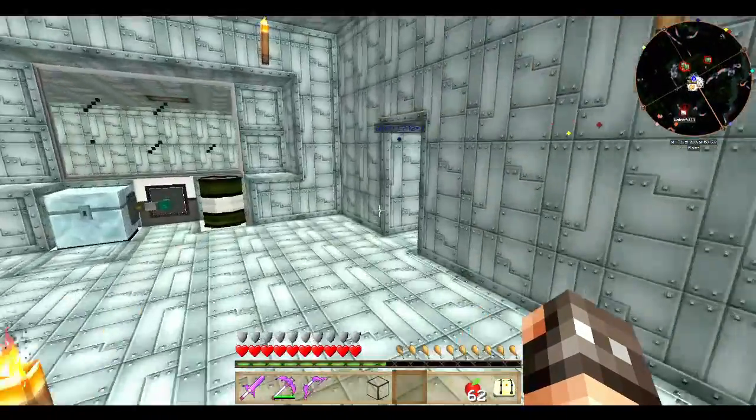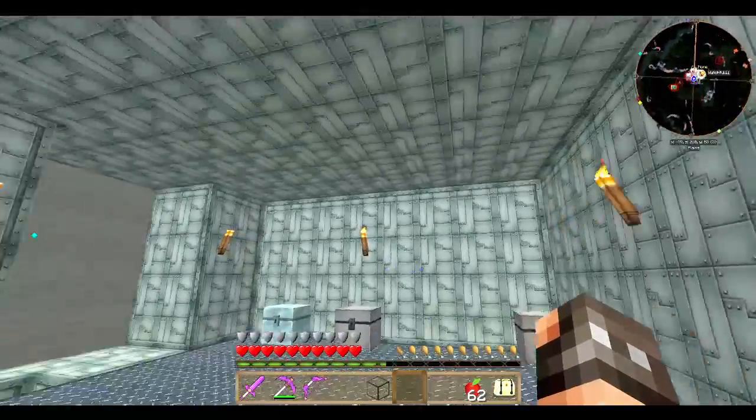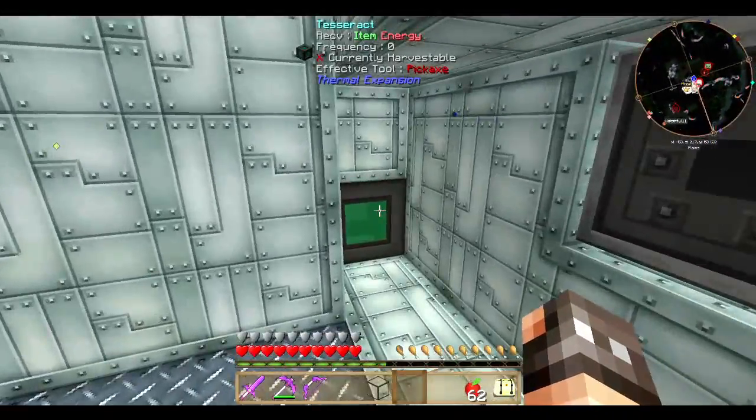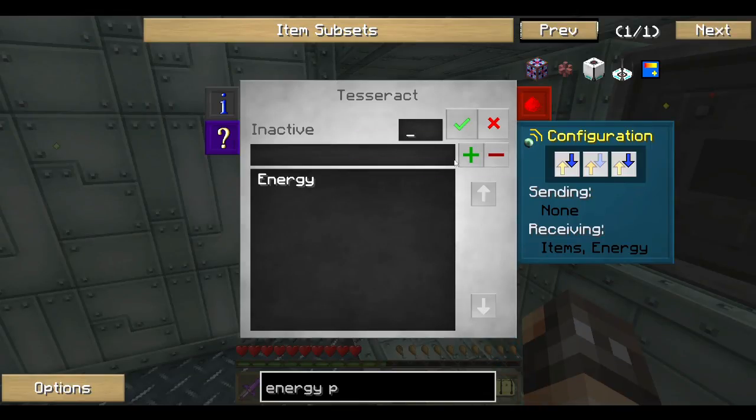I'll just show you the room setup first. What I've got here is my room for ME. Now, as you can see, I've got a little tesseract here hidden away in the corner. This actually needs to be, let's say 100 for now. And you're going to be creating room. No, AE, sorry. AE to machines.